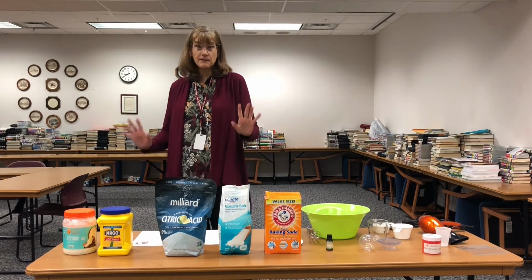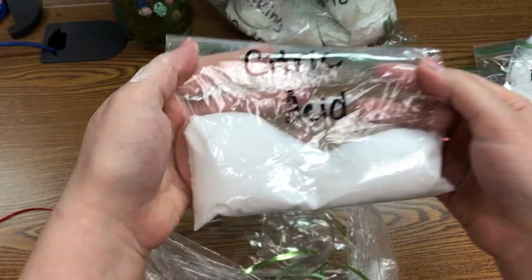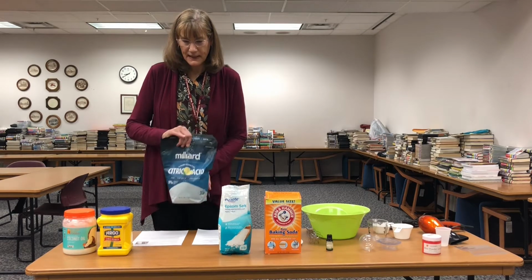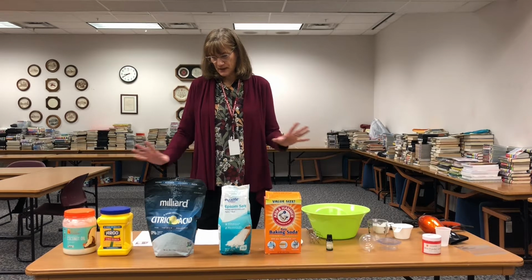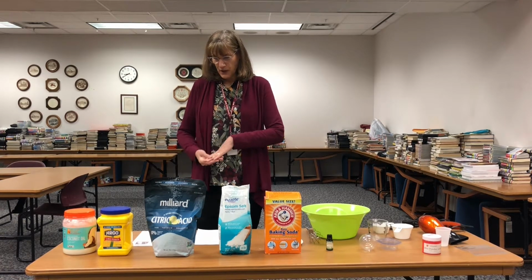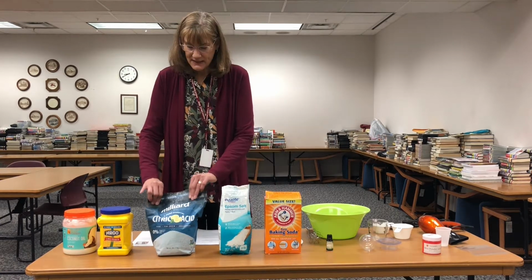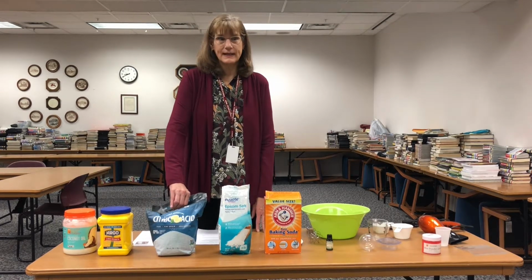And these are fizzy bath bombs, so we are going to be putting in citric acid. And you know, it says acid, but it's safe for your skin. Citric acid is used for a whole lot of things, for softening water, for balancing pH, things like that. And this is a key ingredient. Like I said, these are fizzy bath bombs.